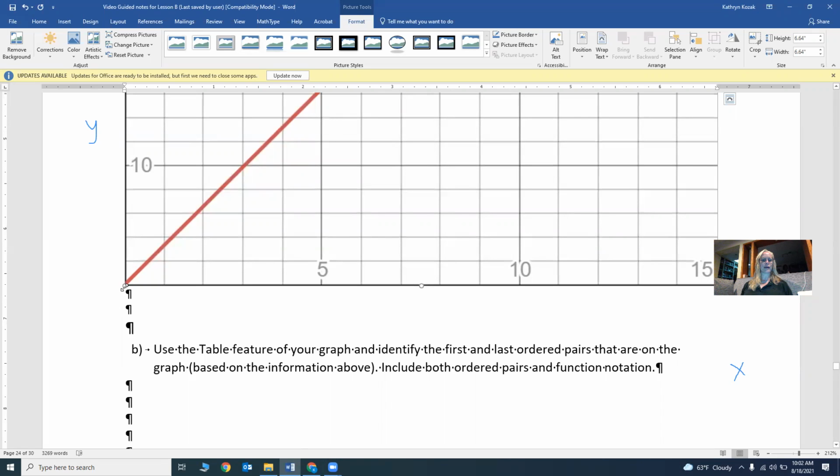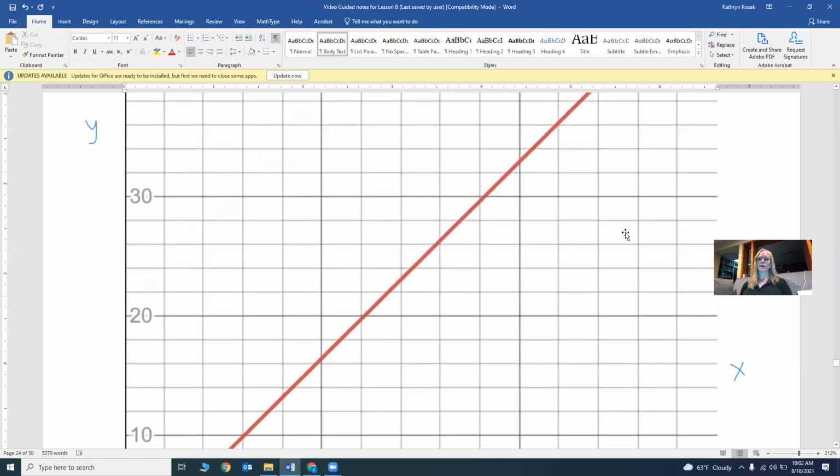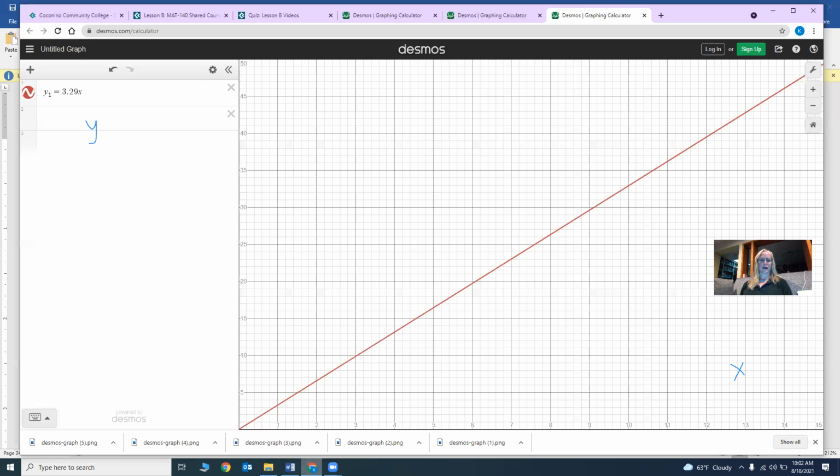So I can see that information, and I can find that out and type this, but I don't know exactly what these are. I can estimate this lower first ordered pair would be 0, 0. So I could actually do that one. I can type in 0, 0. I can get that information, but I can't really get the last one very well. So we're going to go back into Desmos. We'll use the table point. I'm going to get rid of my annotation for right now.